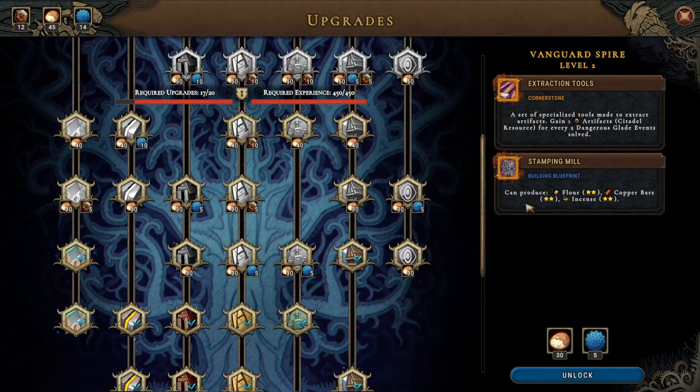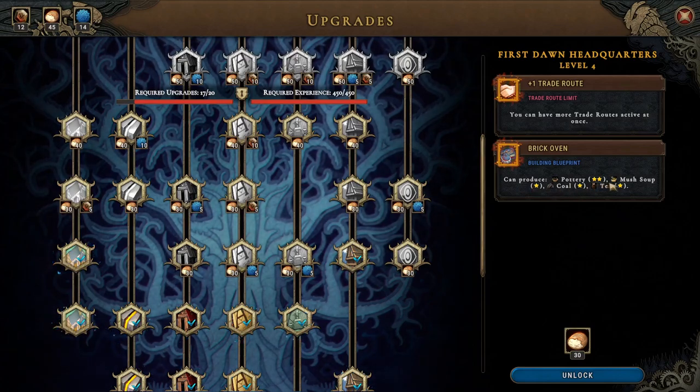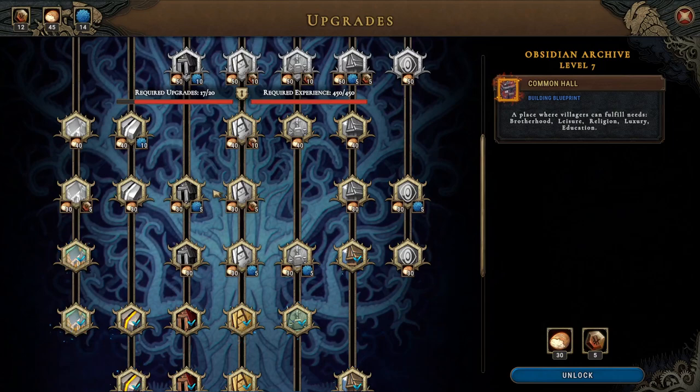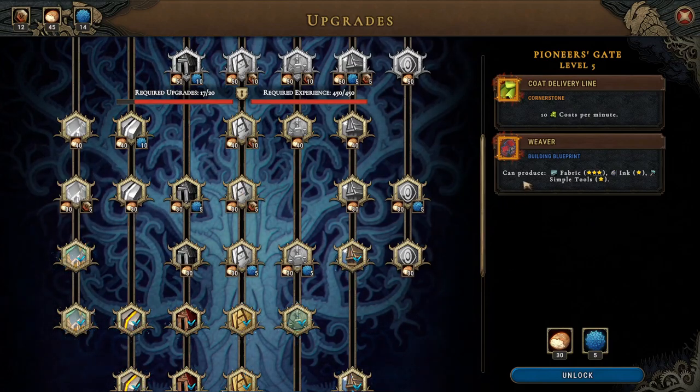And the stamping mill, which can produce flour, copper bars, and incense. Not the worst. An extra trade route could be nice when we can trade. And the brick oven can produce pottery, mush soup, coal, and tea. Okay. And the common hall, where we can get all the services, but none of them for free. Coat delivery line, 10 coats per minute. Now that is nice. And the weaver that can produce fabric at 3, ink, and simple tools.